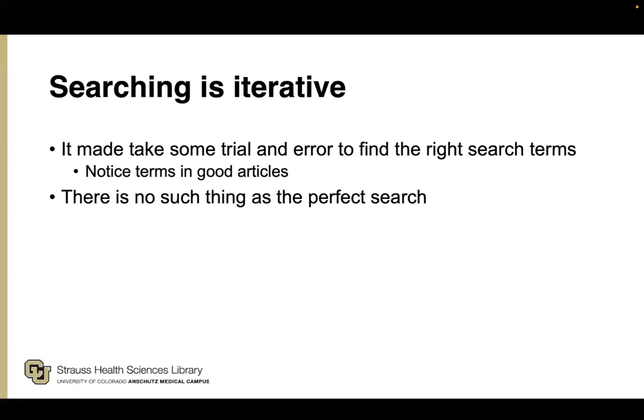One thing I really hope you take away from this class is that searching is iterative. It's very rare to just perfectly put together a search in just your first go. I think it can be useful to do your first try, scroll through some articles, notice terms that are good or that are irrelevant, make adjustments, and then be able to go from there. There's no such thing as the perfect search.